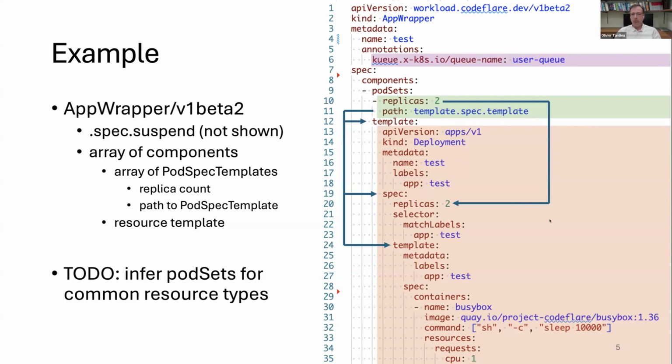So today in app wrappers, and in general, you have to provide this information. In the very near future, we expect this list of pod sets will be automatically generated for all the typical resources that we want, because if we have a deployment, we know exactly where to find this, and we can automatically generate that piece of metadata. Make sense so far? And so, of course, the point is you can have multiple of those. And again, if you have a pure configuration resource, one that doesn't create pods, then the pod sets field is optional. In that case, the pod set metadata will not be there.